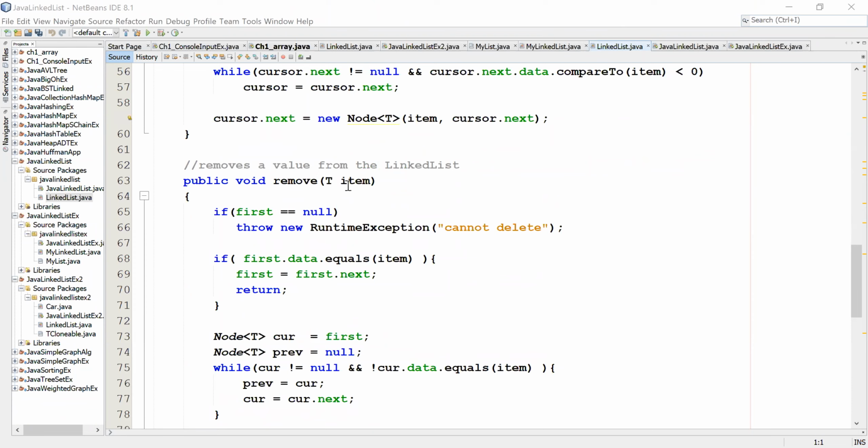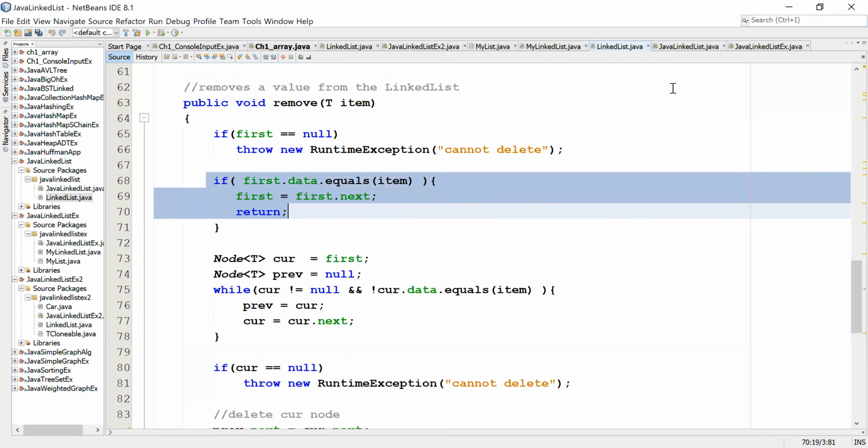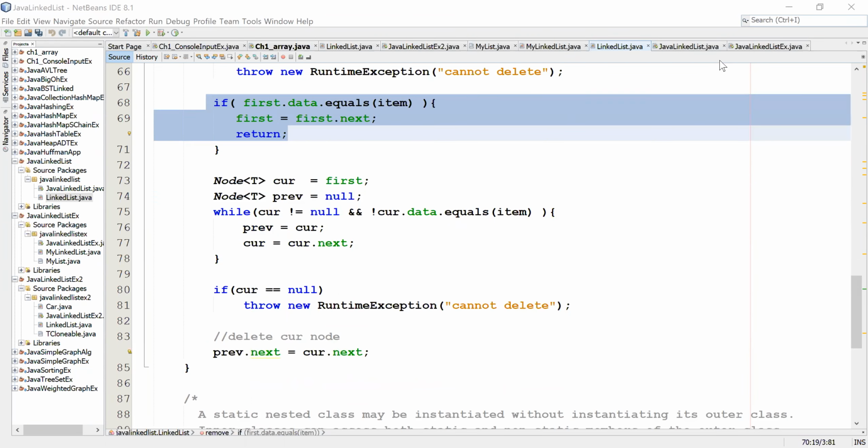And we can also do remove for linked list. If you recall, there are multiple cases you need to think about. If first is null, then there is nothing to delete, you throw an exception. If you want to delete the first node, be careful. If you delete the first node, you need to reset first. And then you're going to delete in the middle, so be careful when we discuss deletion.